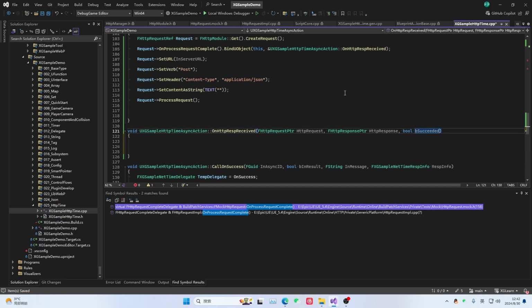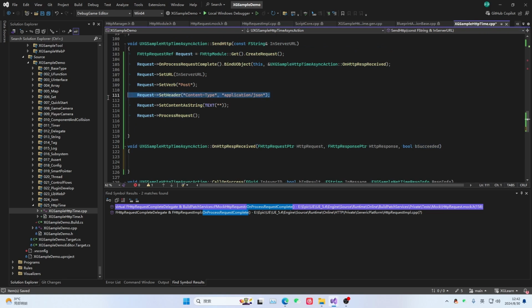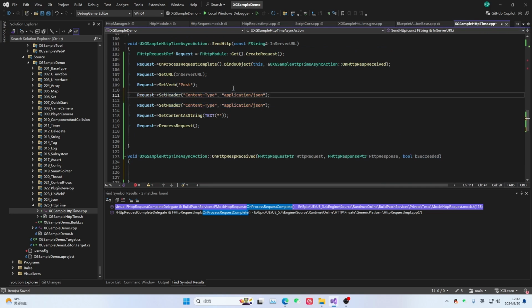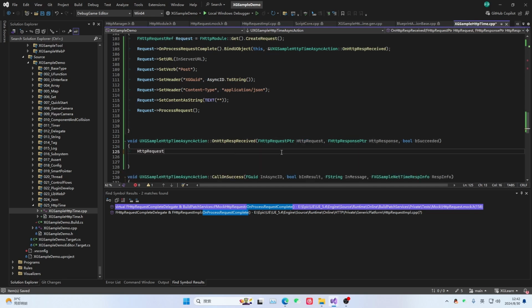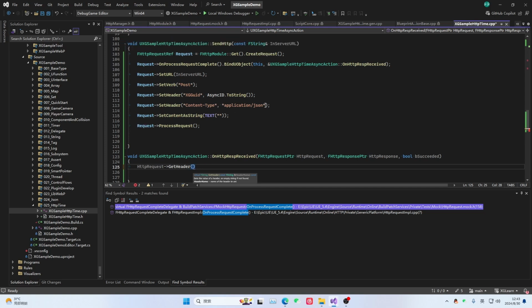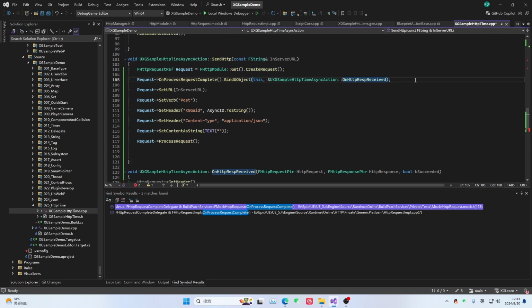And when exactly will it come back? It might take a few frames. After it comes back, it will go to this place. This place can definitely be loaded. Sometimes, for example, if you want to know what its GUID is, you can do it in this header. Here we set the header to something called xgid. Then put this GUID here. Good. Then at this point you pay attention and observe, is this place request PTR, response PTR? Then you can actually get this thing. Use it to get header. Get all the headers. Then you can specify here to get a specific header.